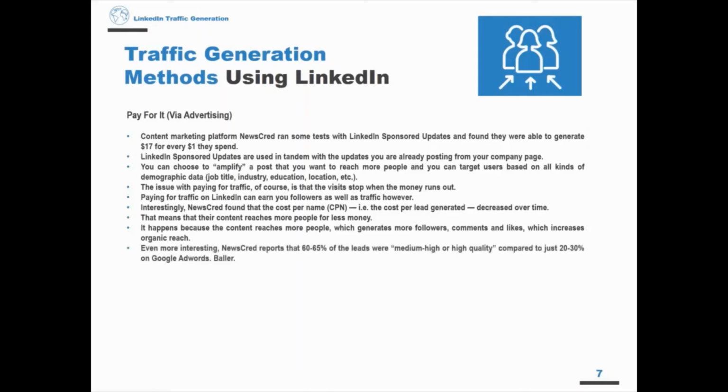Even more interesting, NewsCred reports that 60 to 65% of the leads were medium high or high quality, compared to just the 20 to 30% on Google AdWords or Bing. Okay, so you can get traffic, leads, more organic reach, and the cost decreases over time. That's a pretty sweet deal.